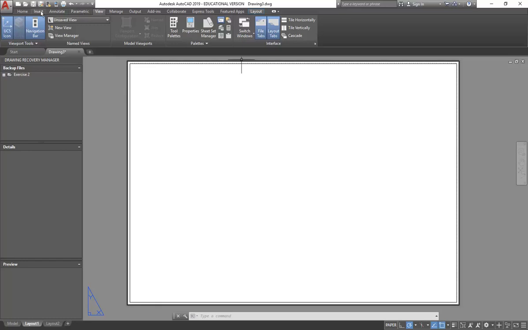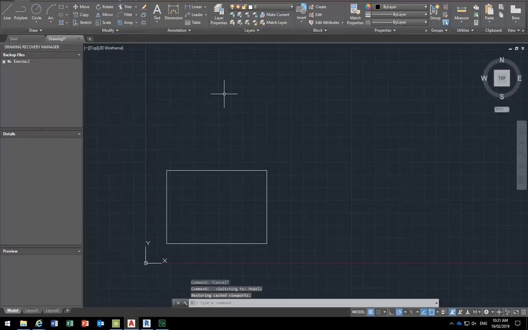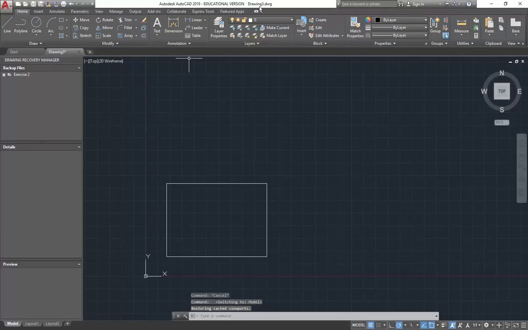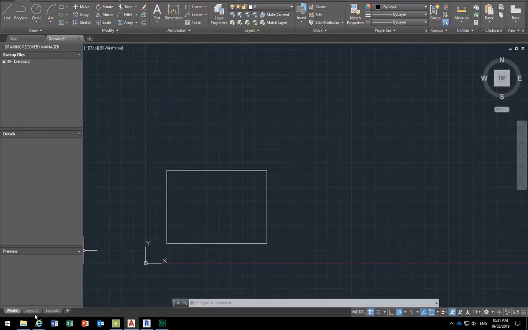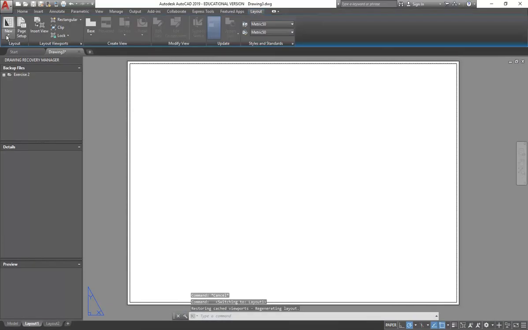Yeah, that would make sense too. It's in layout. And I wouldn't have looked there at first because when you're working on the model tab, there's no layout tab. It's one of those only context sensitive ones that you've got in AutoCAD. So you've got to be on a layout to even know that that layout tab exists. But then once you know, you go to layout, that's it.